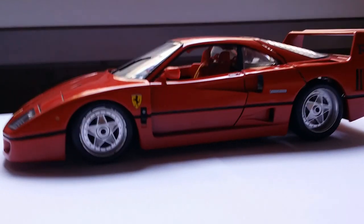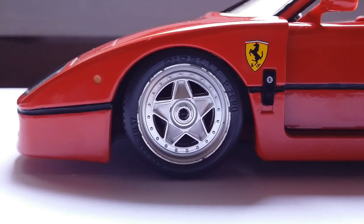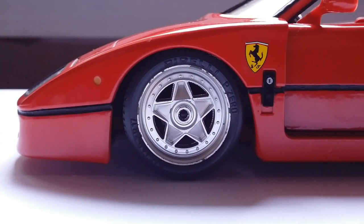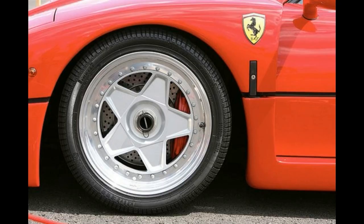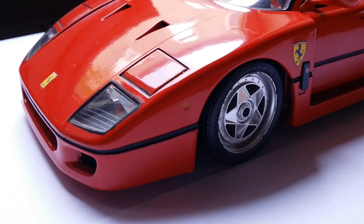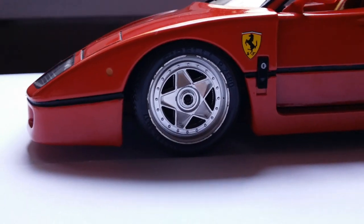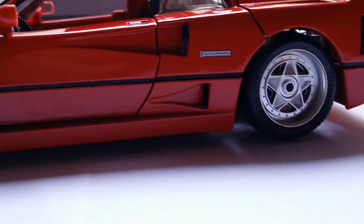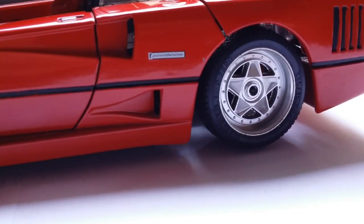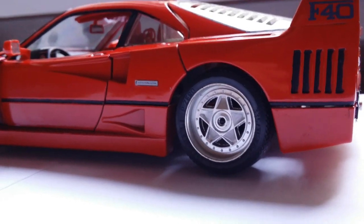And now let's take a closer look at the rims. Now, I used to be upset that the Bburago has no silver center locks on the rims like the Hot Wheels does, but then I realized the real F40 and the Kyosho also have black center locks. So it doesn't look too odd if I leave the black pins visible and don't try to cover them. With that being said, these rims are a lot better looking and definitely an improvement over this car's predecessor, the 288 GTO, which I'll show you in a second.